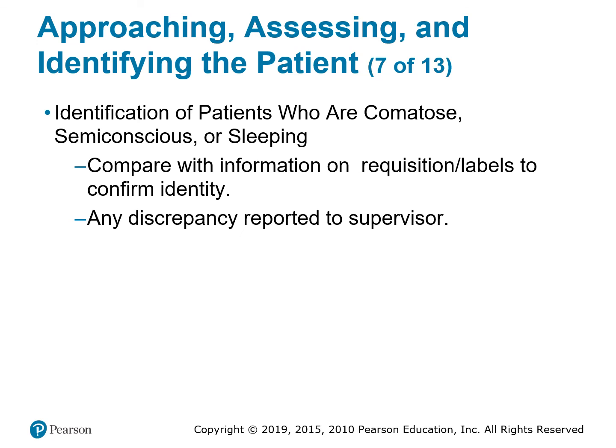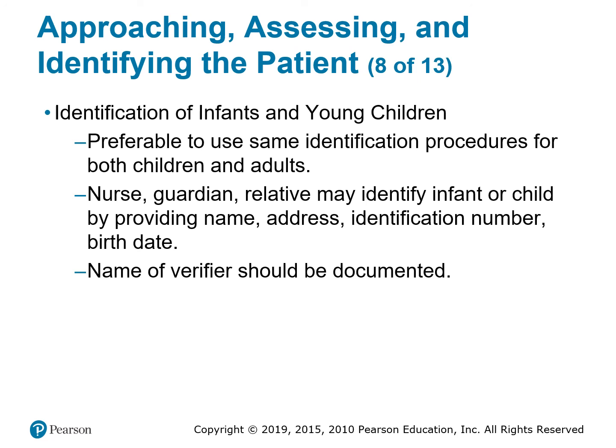Now, for babies and children, we have to ask the parent to identify. Or if the parent's not available, we have to ask the nurse to verify who they are. Because verbally, how many one-year-olds can actually say their whole first and last name? It's very rare, much less an 18-month-old. 12-month-olds are still talking like babies. Well, a 12-month-old is a year old. How many year-olds know their first and last name? How many 9-month-olds can talk? They can't.